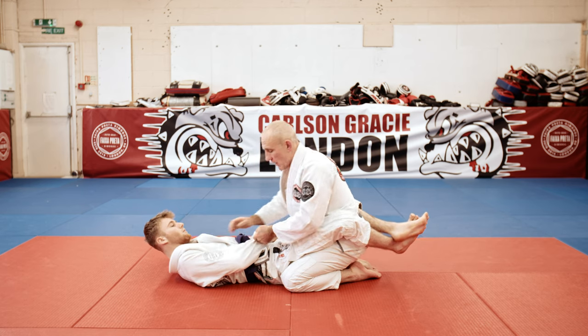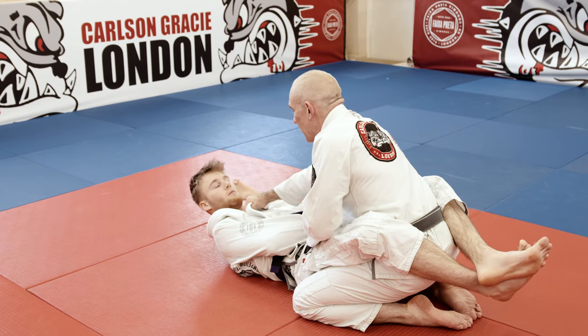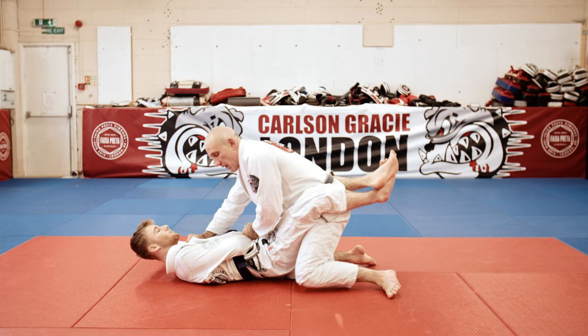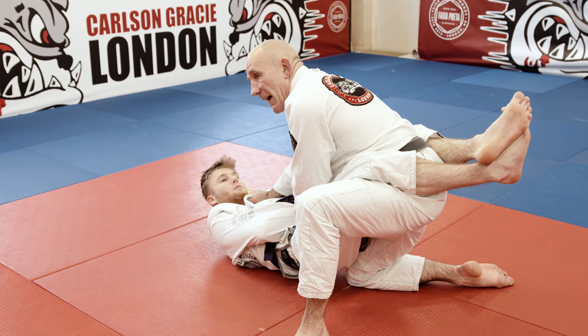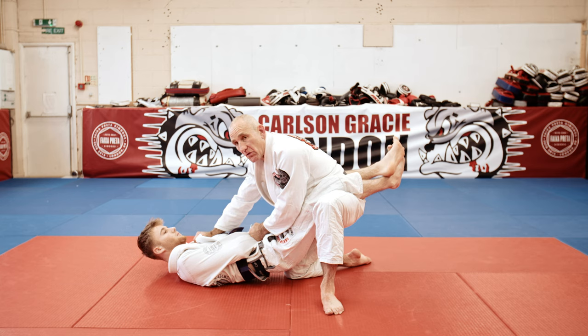So, grip break, four fingers inside, middle knuckle lined up with the Adam's apple, knee in the bum, stepping up. Look at the way I'm leant forward slightly here, guys. If you start coming round from here, even though you're higher up, you start coming round the back to open his guard, even if you try and do it fast, if you're leant forward, you're gonna get triangled.